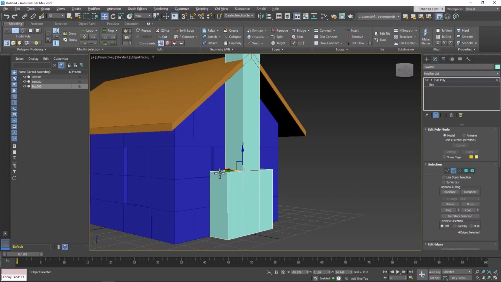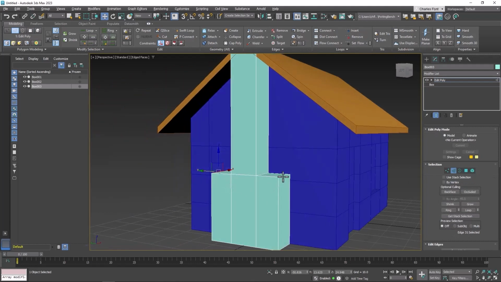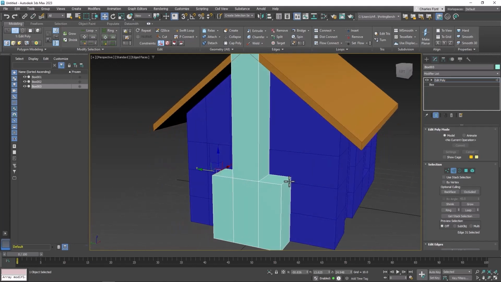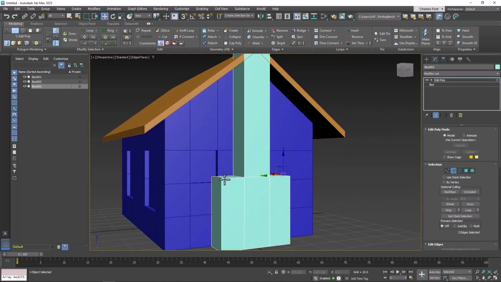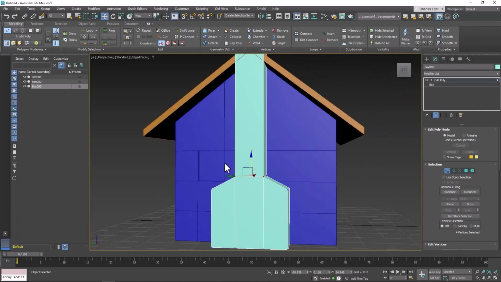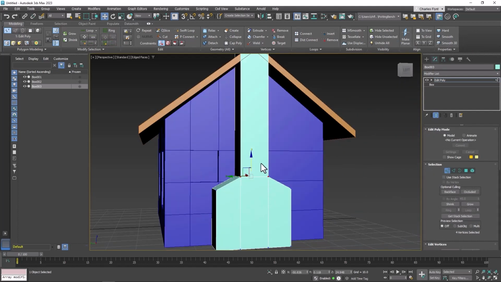I'm going to grab this edge and pull them down. And then I might switch to vertex mode, select these, and pull that up a little bit more.